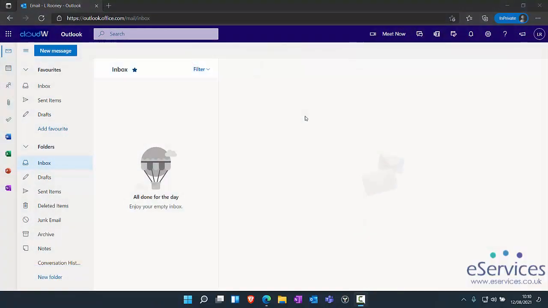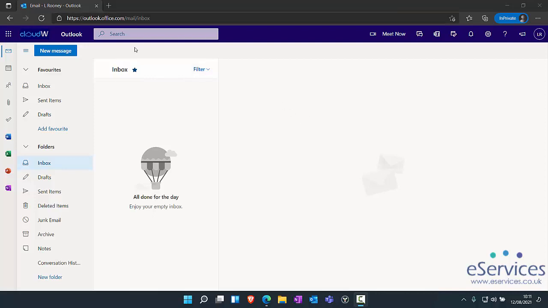So we're going to look at creating, editing and deleting contact lists in Outlook on Office 365. So let's say we're in a school, they've got an SLT, there's 5 or 6 members, and rather than whenever you email the SLT having to type in 5 or 6 individual email addresses, you just want to type in SLT. So this is what we're doing.